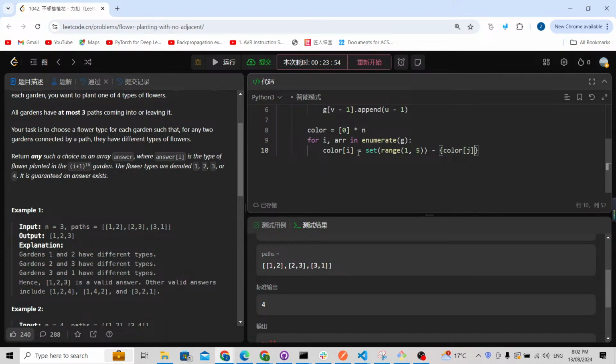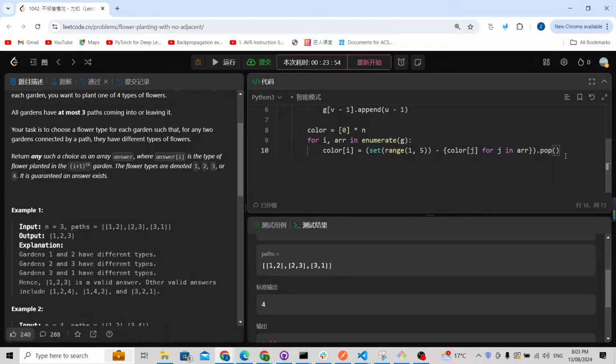Let's use index j: for j in the array, j is all the neighbor nodes, and each node has a different color. If we minus these different colors, it means what we left behind, and we just need to pop out that value.